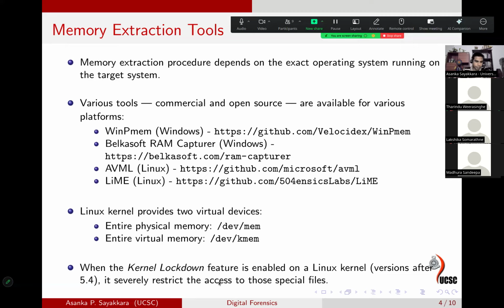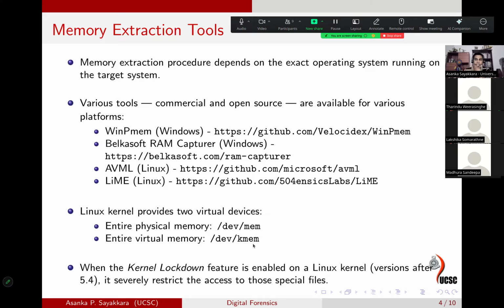However, as you know now, modern Linux kernels don't really give you access to the memory through these /dev/mem and /dev/kmem virtual files, right? They no longer give access because it's a security violation.